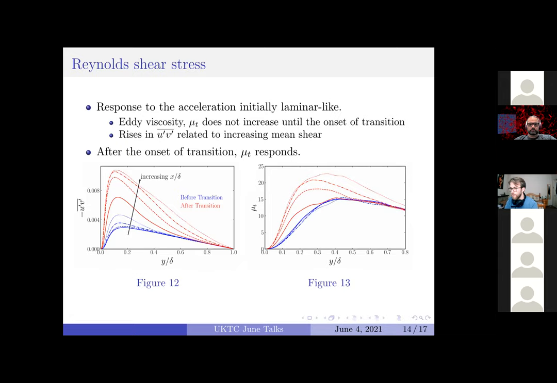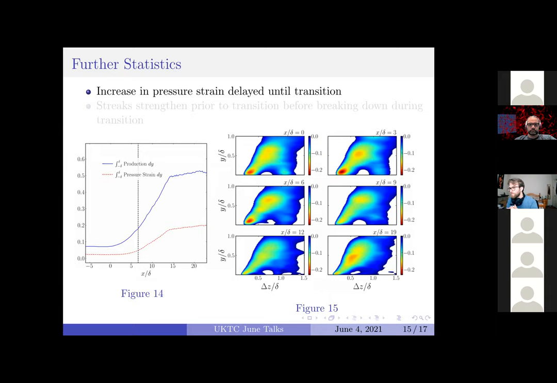I've got a few more images that I would like to present. On the left here, we have the streamwise Reynolds stress budget. So we can see the production and the pressure strain term here. And what you can see here is that the production increases from the onset of the acceleration. And you can link that to the idea of the energy being extracted from the mean flow during that initial phase and strengthening those streaks. However, if you look at the pressure strain, for example, you can see how that doesn't really respond at all. And that is consistent with the idea of the non-streamwise components not really responding until you start getting those turbulent spots forming.